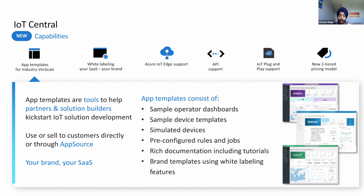The next one is also API support. So this is part of the extensibility work that I was mentioning in the last transform case, where we've added APIs to allow programmatic access to IoT Central. This is where you can not just do device management operations programmatically, but you can also onboard a bulk set of devices within IoT Central using our APIs. And soon we're going to be adding APIs for more advanced data query as well, which allows you to, again, take data out more programmatically from within IoT Central.